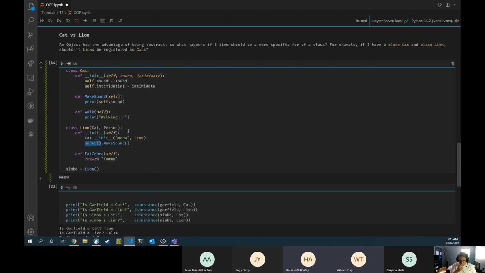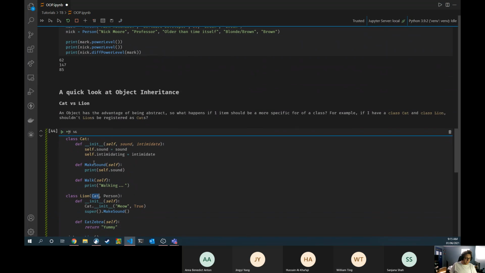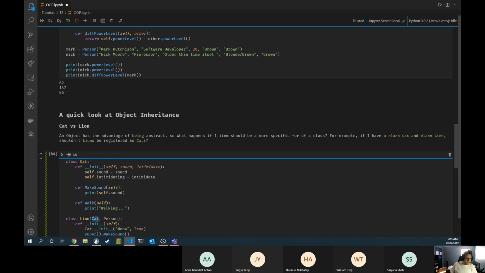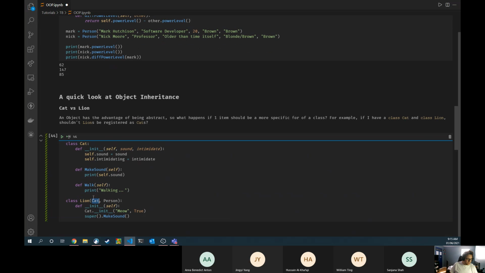Does the order of the inheritance matter? I don't think so. Like, if the two have contradicting values? If the two have contradicting values, then yes, it does. So if both cat and person had make sound, it would be in order. So this is why super can't work.